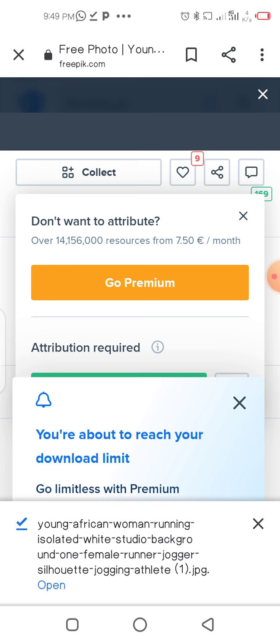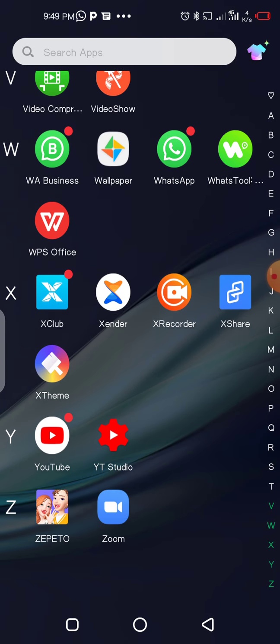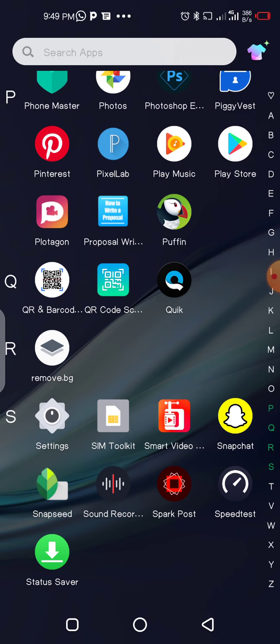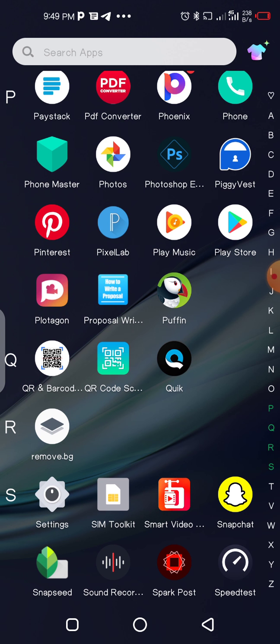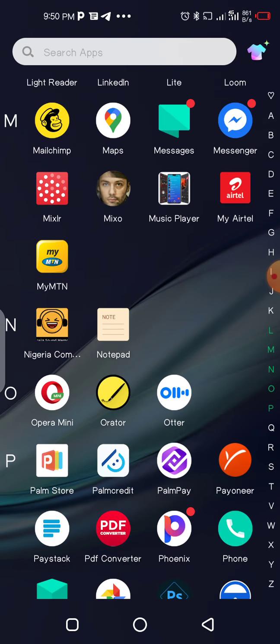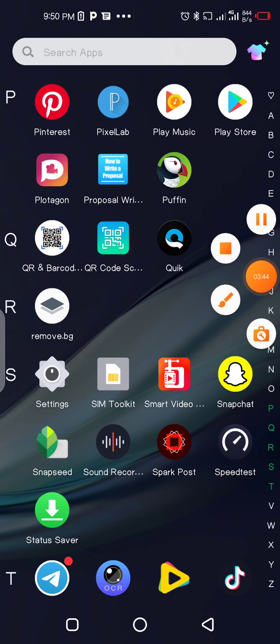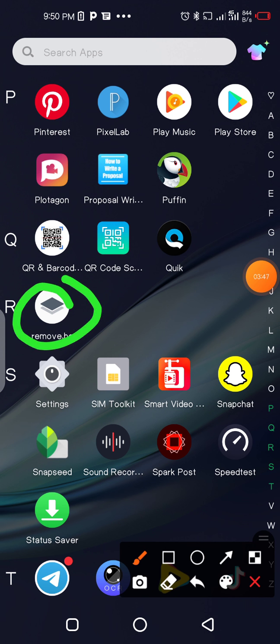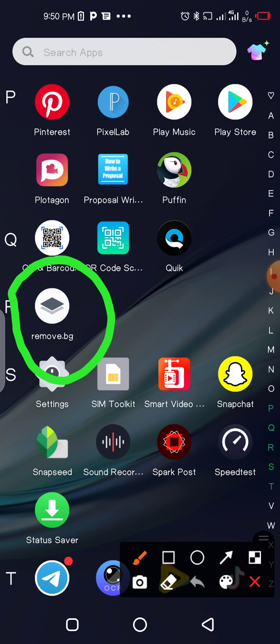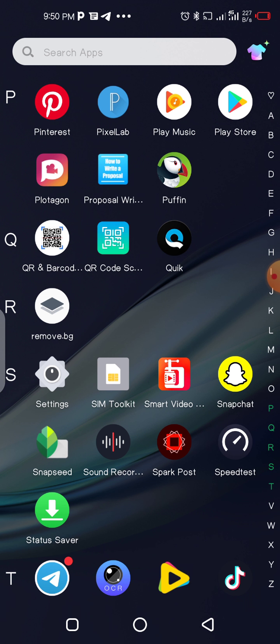And the next thing I did was to remove the background. And we have removebg.com, so you can log on to removebg.com. But I downloaded it as an application. But some of you who do not have space can just go ahead to make use of removebg.com. I'm actually talking about this app over here, remove bg. Sorry, let me make it very bold so you don't miss anything. And removebg.com. So basically that's what I did.